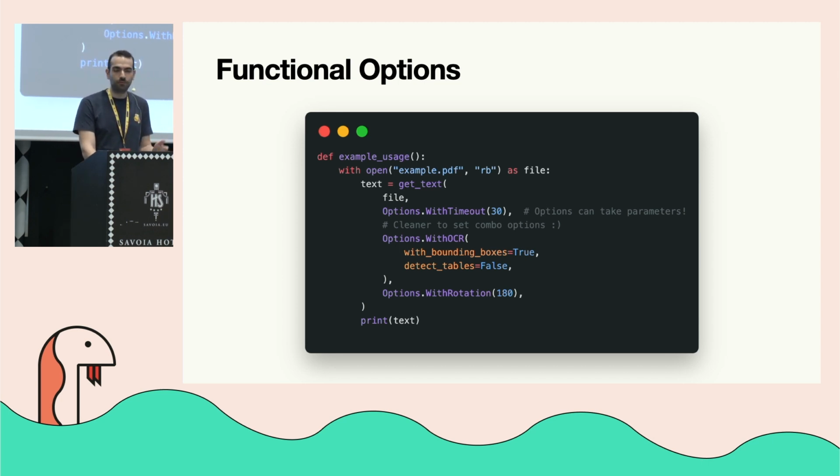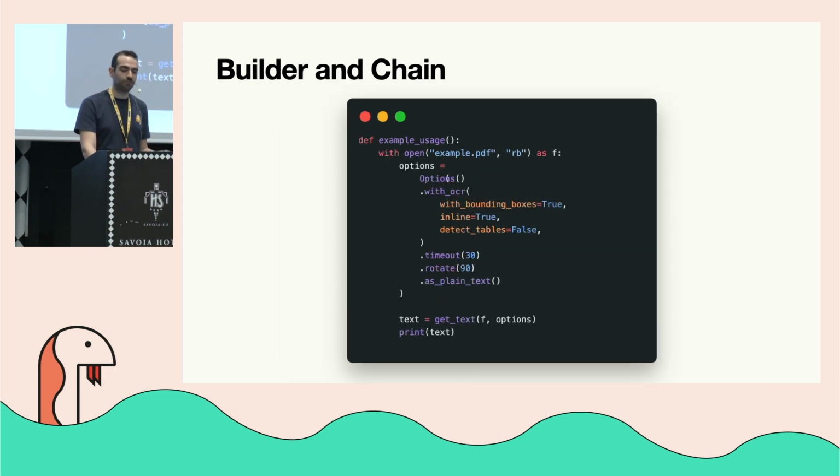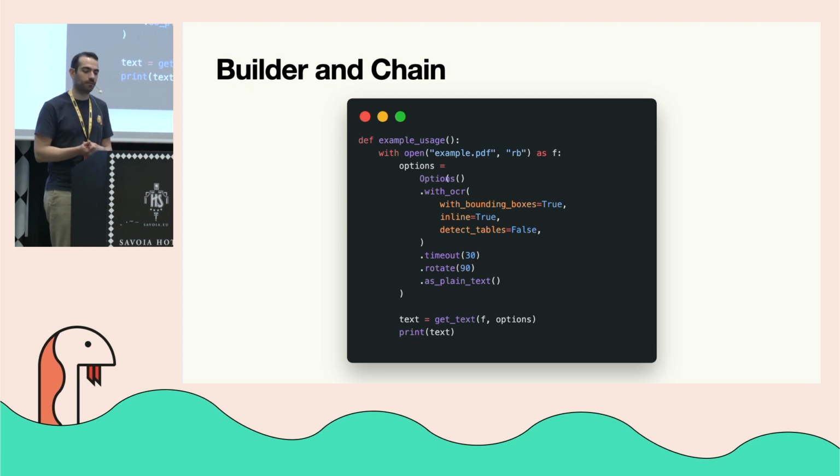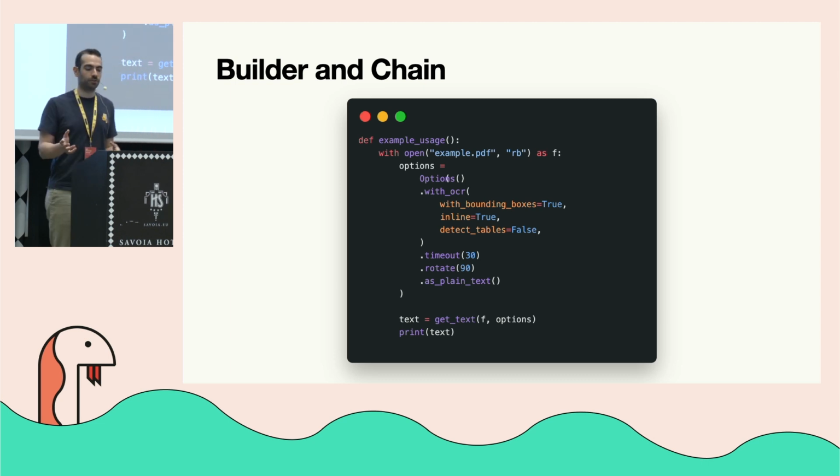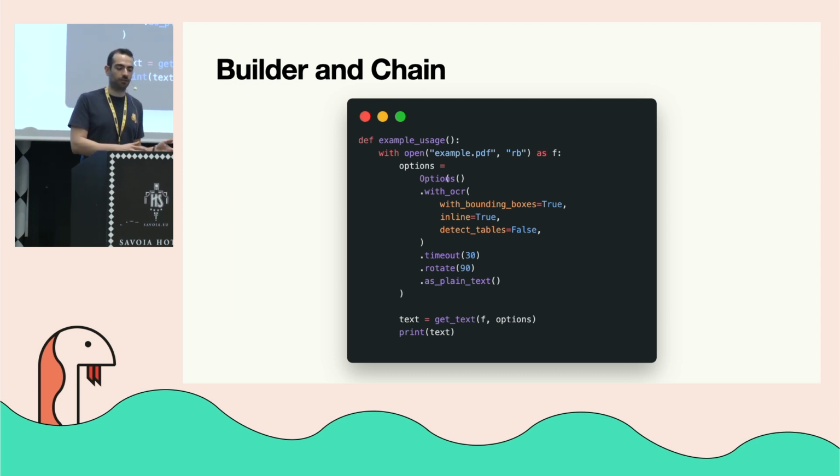And thankfully, we knew JavaScript, which allowed us to find an even better design. And that was the builder and chain pattern, which is very well known in Python, but not standardized as functional options are in Go. I feel like Python is a bit more Wild West still in terms of standards. So this offered us the benefits of functional options, but it was more familiar in the context of Python. And it naturally led us to store the builder state inside the class, which led us to builder and chain.